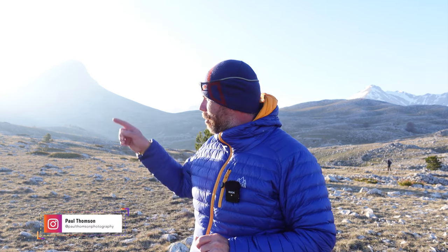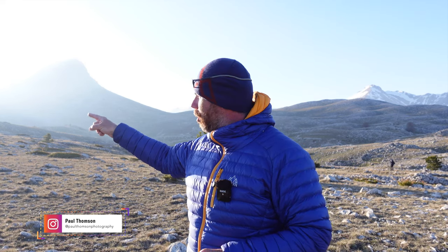So I've found my composition, I've set myself up, I'm ready to capture the composition I've set up. There's a little water tower off to the right hand side of my frame, and off to the other side of my frame I've got a pine tree, just to try and balance the frame out quite nicely there. When this light starts to happen, and hopefully it will, I'll start to talk you through more about what I'm going to do with it.